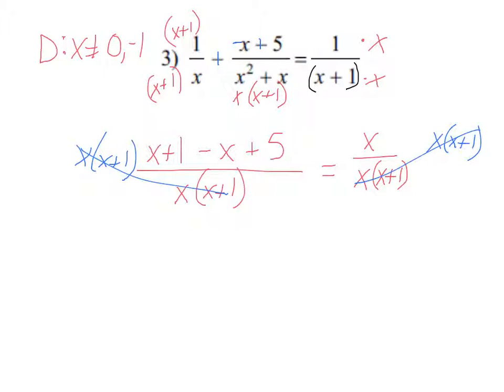And then I'm going to combine my numerator. It looks like oh, well, look at that. I have an x with a negative x. That's going to totally drop out. And so all I have is the 1 plus 5. And on the right side, all I have left is an x. So that's quick and easy simple solving. I just got x equals 6. Go back and check in your domain. That works for me up there. So that's my final answer. My x is equal to 6.